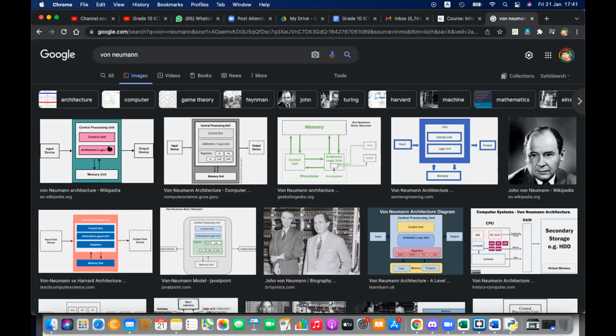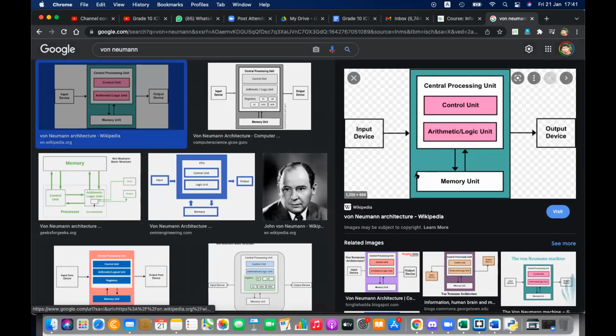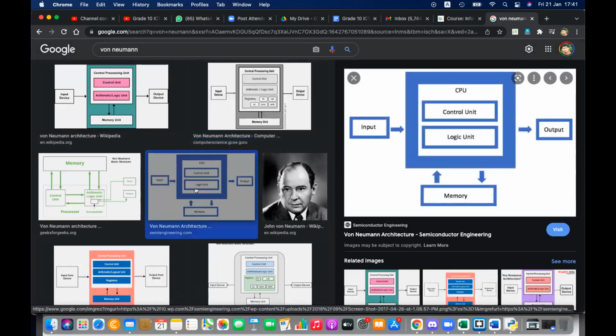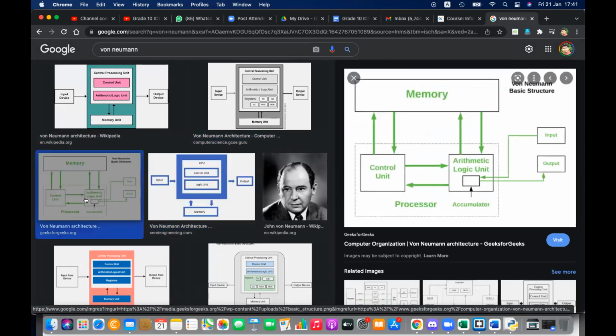Here you can see the von Neumann architecture in Wikipedia. It looks like this. And this is von Neumann architecture in Computer Science Guru, according to semiengineering.com, and according to geekfox.org. This can vary, but anyway, the basic elements are there.